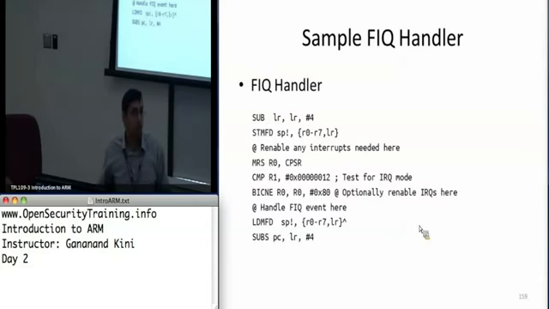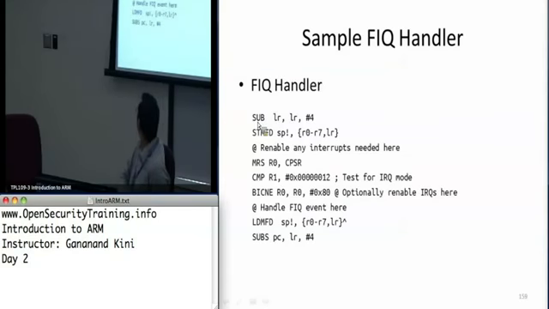this is something that got changed from your slides that you have. There's an additional line here that I've added. And so this is what a sample FIQ handler would look like. So if you remember, in IRQ mode, when you have an IRQ interrupt occur, it disables only the IRQs. But when an FIQ occurs, it disables both the IRQ and the FIQ. And we can actually re-enable those interrupts here, but generally for FIQs, you don't re-enable them because FIQs are meant to be really fast and handled appropriately fast.